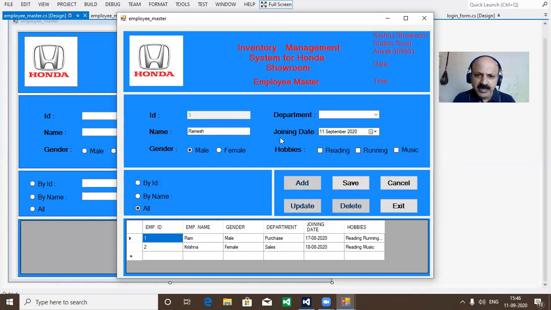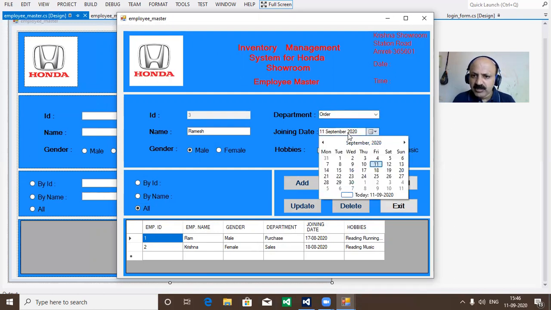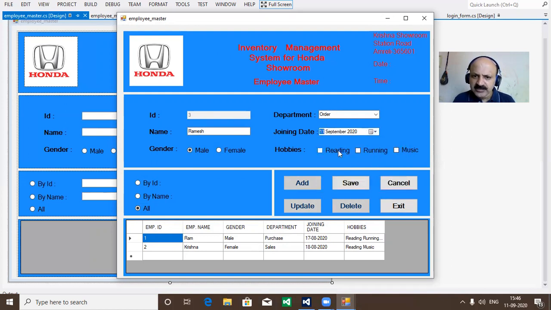Here I give the mail and department; there are many departments, so I select one. There is a DateTimePicker control, the DTP control, with today's date as the joining date, and next and previous options. There are 3 hobbies, so I select all and save.